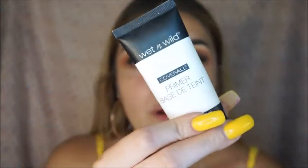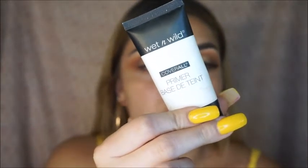Finally, after that, we're gonna jump into primer, and my two primers that I want to show you will literally last you the whole entire day. First of all, my favorite one would be the Wet n Wild primer. I've been using this forever.